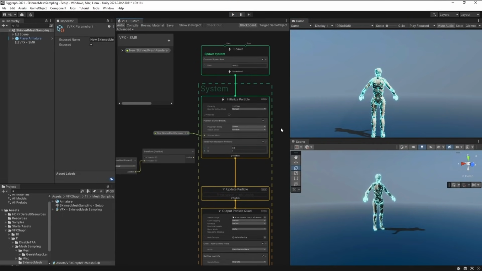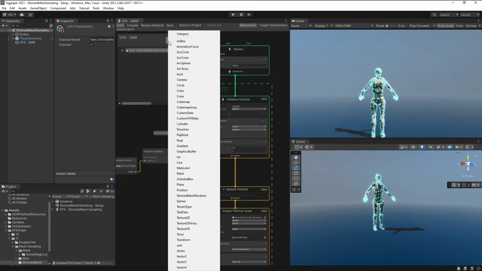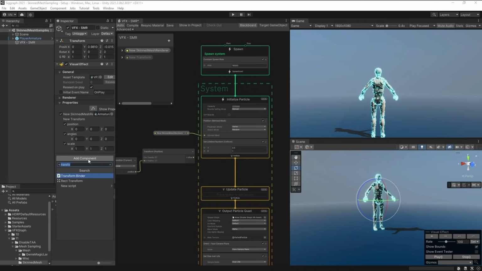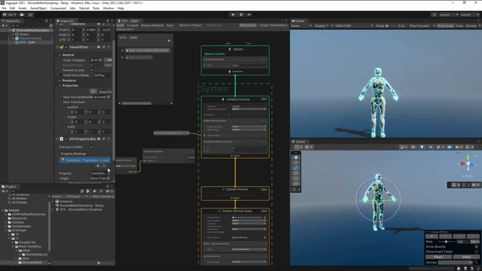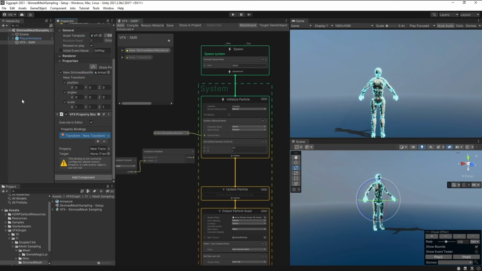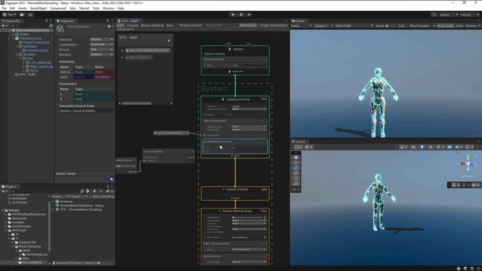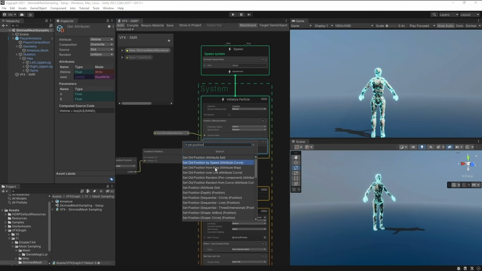To remedy this, we can do the same thing we did with the mesh sampling example. We'll expose a transform, and then with the binder script we will link this transform with the transform of our skinned mesh. In a typical setup, you may want to link your particles to the root hip bone of your character, but the exact bone can be different depending on the setup of your rig.